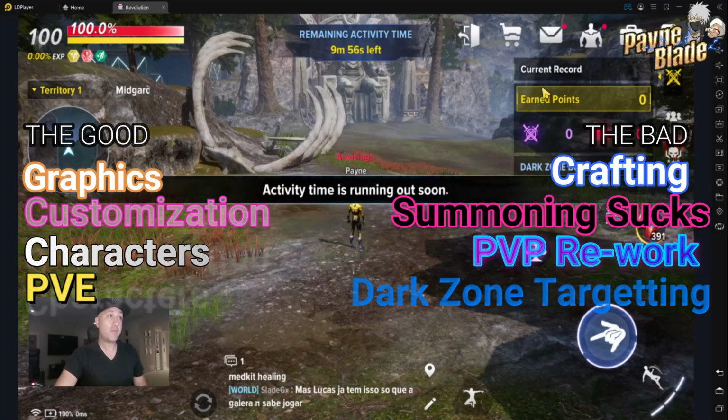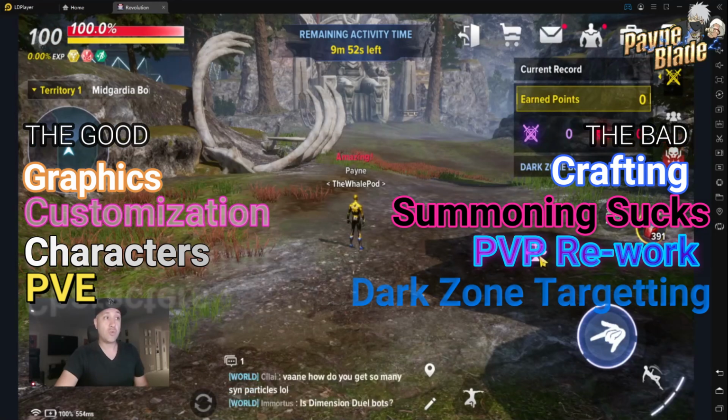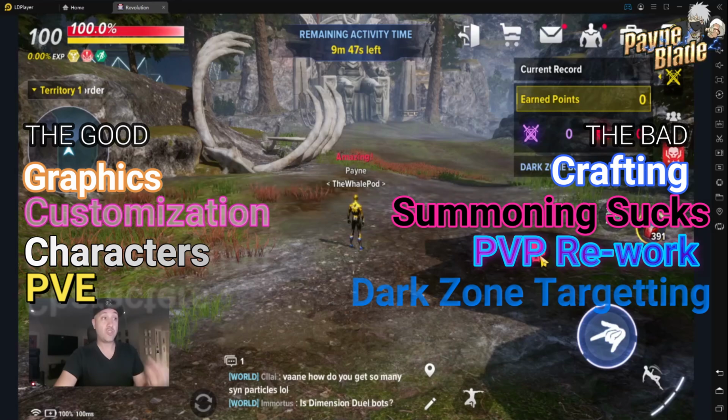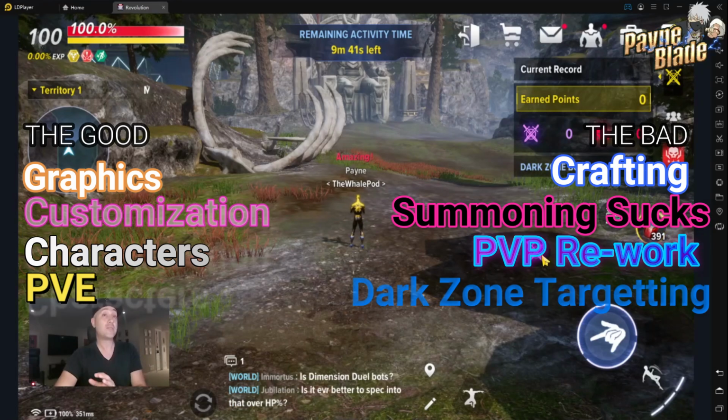Now, the cool thing about this is the map is huge, like I mentioned, but you can actually set yourself to scale, which is you can attack both player and NPC. There's target villains, which is only targeting the bosses, and then there's target hostile, which is targeting specific PvP players and not the bosses themselves.